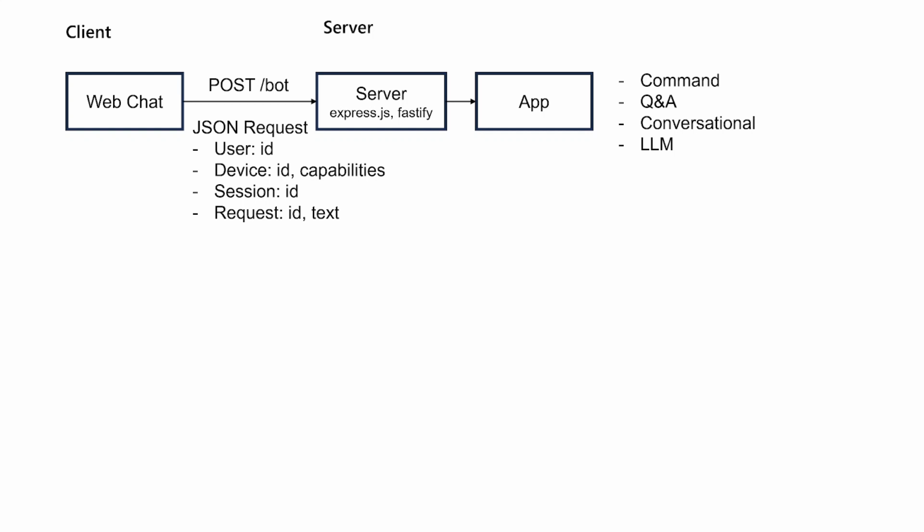So the user asks a question, the bot responds with an answer, and that's a little bit different flavor of experience. Conversational is more multiple turns together. So maybe this is having a conversation with the bot, or the bot is asking you questions to gather information for maybe making an airplane reservation, and it needs the city that you're leaving from, your destination, what dates you're traveling, that type of information. And it might take a couple of turns of the conversation to gather all that information before it does something.